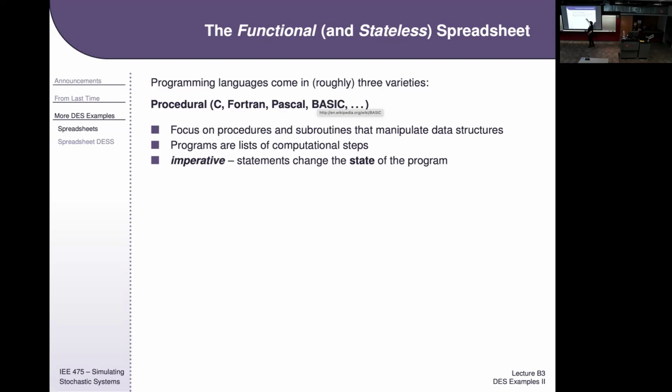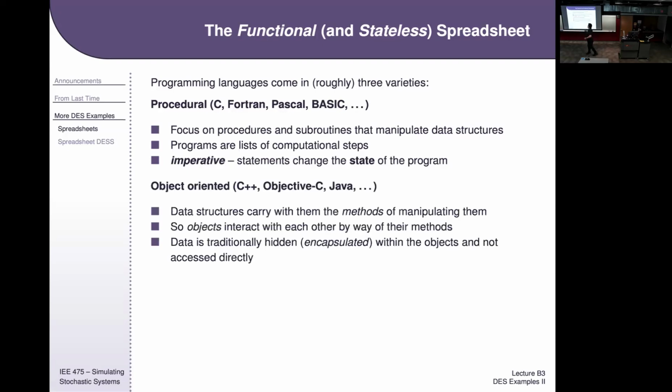So getting back to it then, procedural programming languages like these are so-called imperative programming languages. And so what we mean by that is that you write code where statements of code, lines of code, change the state of the program. So the state of a program is like, you got a variable, x equals 5. Well, then later you say x equals x plus 1. Well, now x is equal to 6. So every line of code is changing the state of the program. That's why you make imperative statements, which refer to the current state and then move it to the next state.